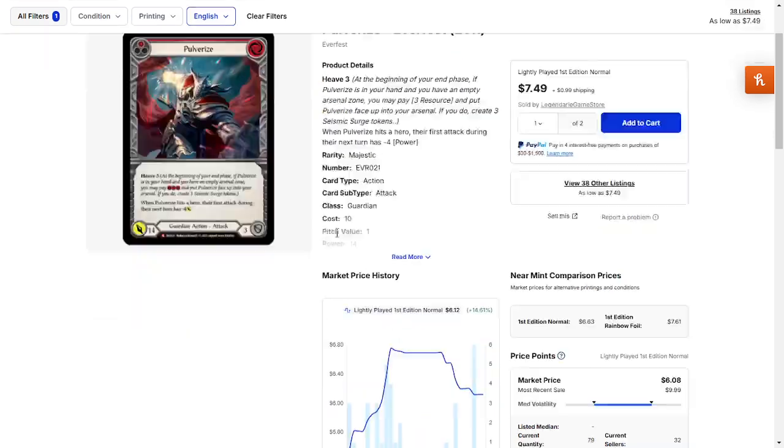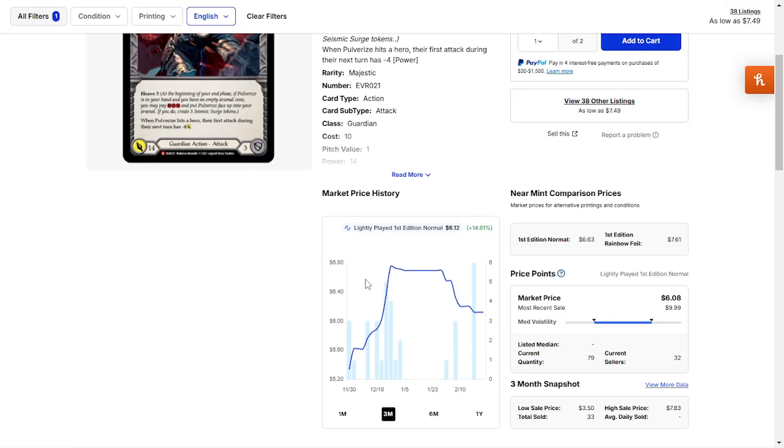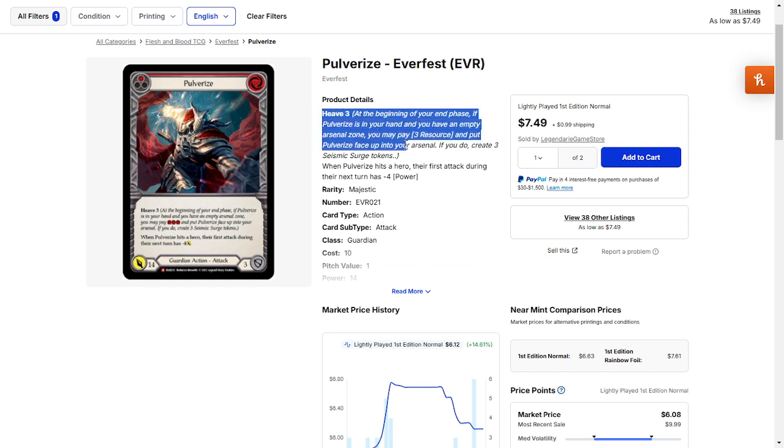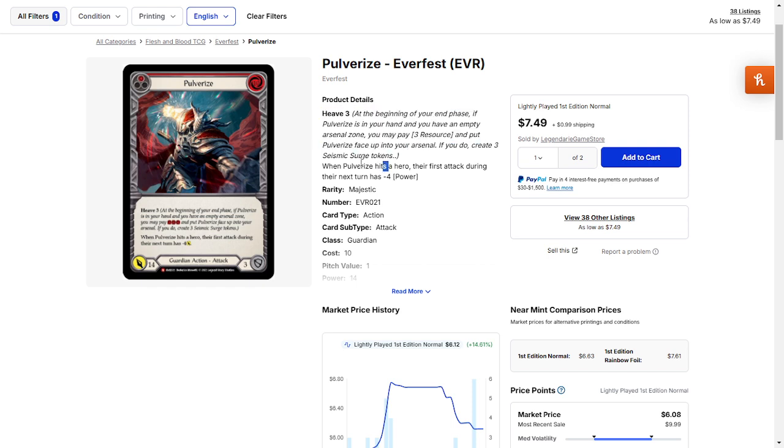Next up, Pulverize. It's about $8. With all these Seismic Surge hype, it looks like that's what the set's going to be built around. Pulverize being one of the heave cards that does make your Seismic Surges. I could see this being played. At the same time, a lot of the times you can just block your whole hand and you won't even get affected by its on-hit effect of -4.